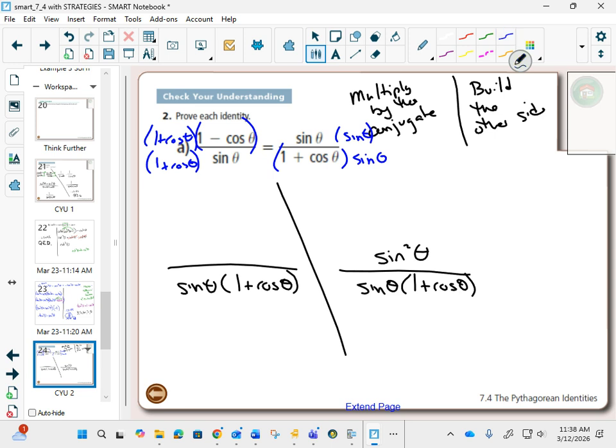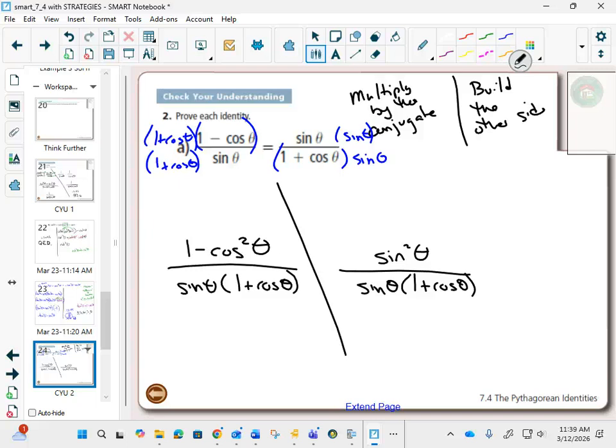Do you recognize it as a difference of squares? 1 plus something, 1 minus something. So if I multiply this out, I'm going to get a difference of squares, which is going to be 1 minus cos squared theta. How does this help us? Well, we still have a single fraction. We still already have things in sine and cos. But now we have our denominators the same. And if I look in my numerators, do you see you have a squared now?